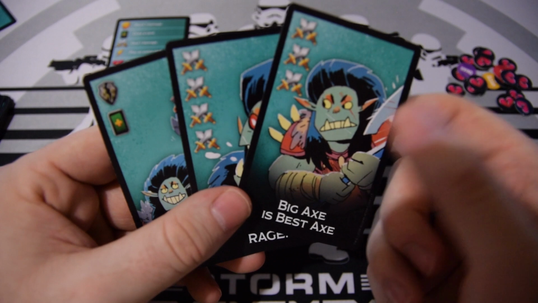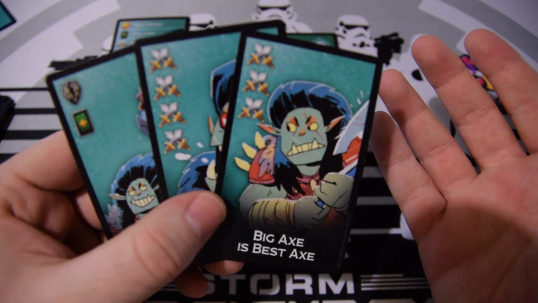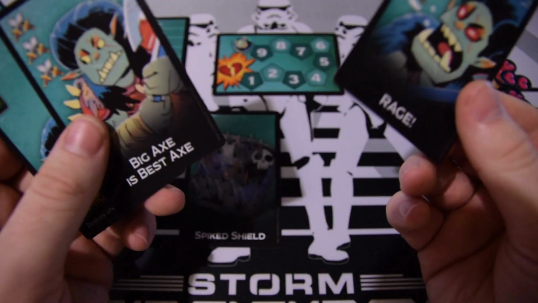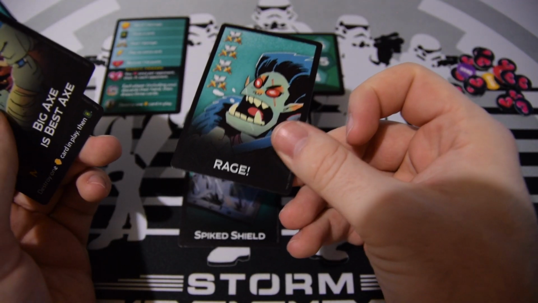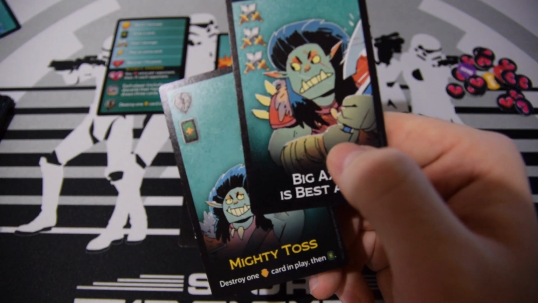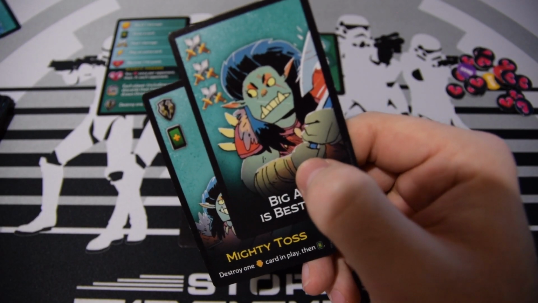For example, in this case I've got a lot of damage, maybe I don't want to hit someone, or for whatever reason you still have to play a card. So you could throw one away. Rage, for example, I could do 4 to somebody, and that would go in the discard. You then pass the turn to your player on the left.